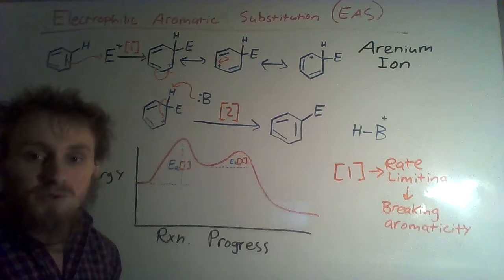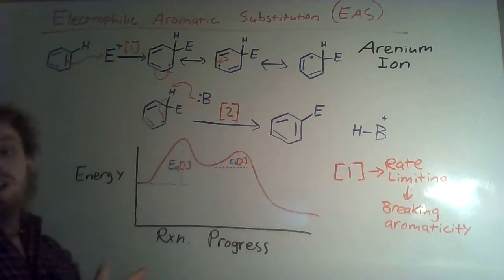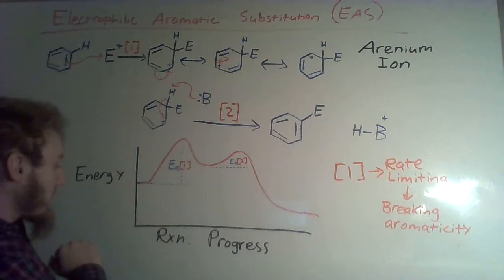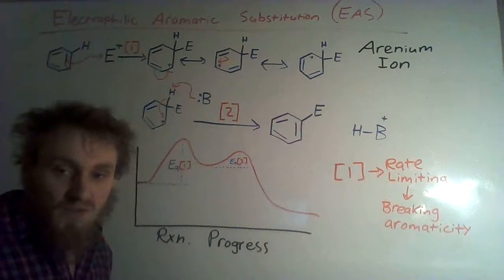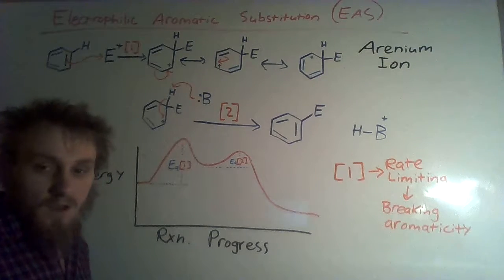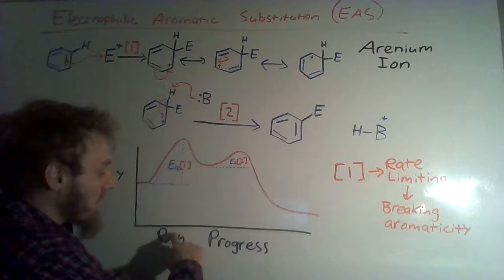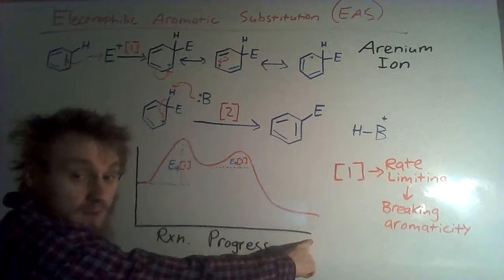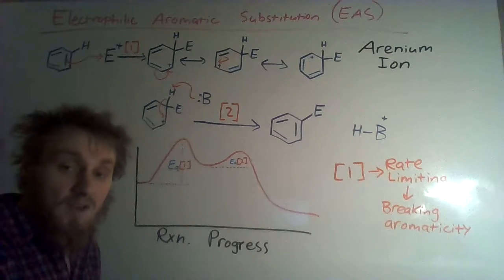Now I want to move on to the thermodynamic properties associated with a number of these reactions. And we can consider thermodynamics through this energy diagram here. On the y-axis we have energy, and on the x-axis we have the reaction progress. You could think of this as time. Maybe over here this is time 0, the reaction really hasn't started yet, and over here your reactants are reacting with one another, and then maybe over here we've generated products. So a few things I want to point out about this energy diagram.